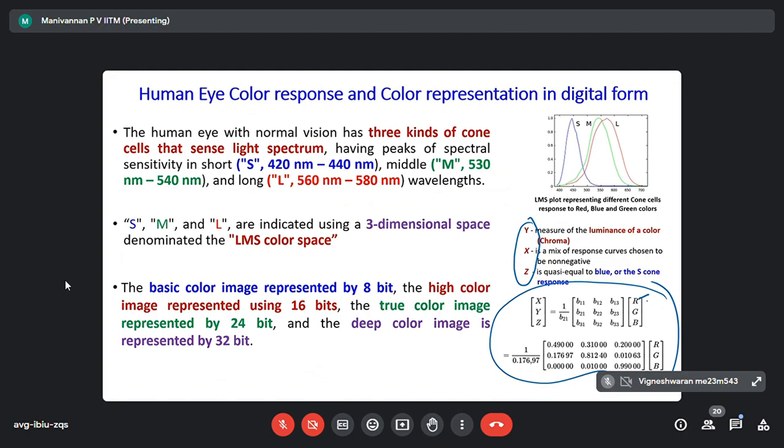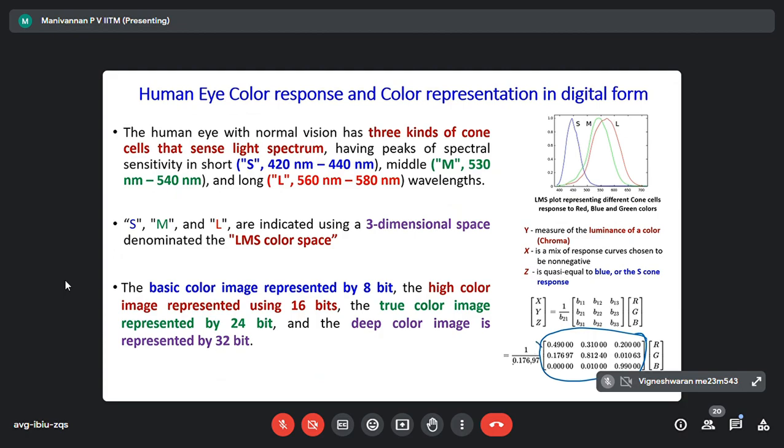I have an RGB value, for example, R equal to 100, I'm using 8-bit values, G equal to, say, 150, and blue B equal to, say, 200. I want to know what is XYZ. Because there are two color spaces, I told you, XYZ space and RGB space. Only two are internationally accepted. The data I have is the RGB value. I want to know what is the equivalent XYZ space value. Then I have to use this conversion formula. Note down this. So this is already fixed.